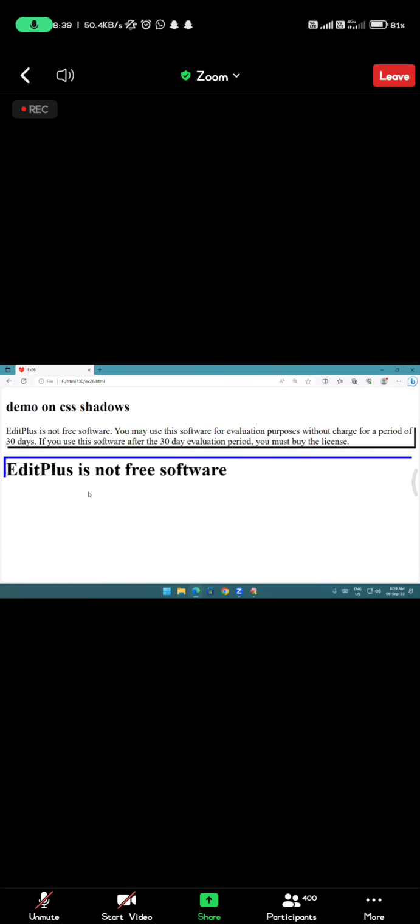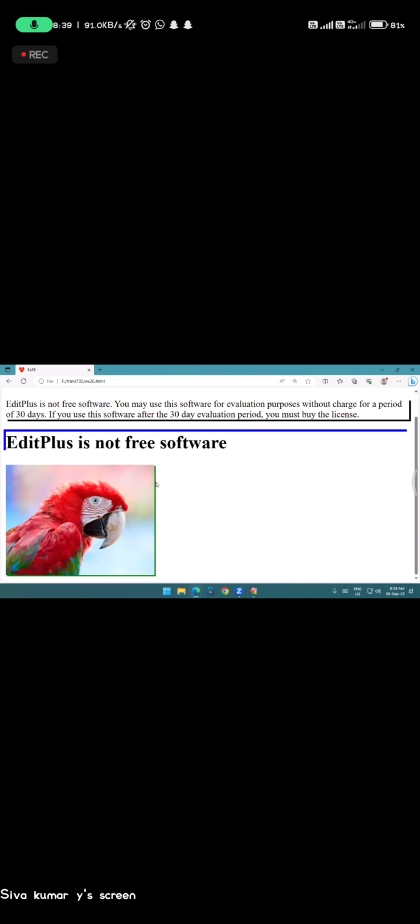No special thing, the same thing implemented for the paragraph is applied for the image. Observe the board, a green color line is there. See that shadow applied. But here I want to show some other special setting: 2 pixel, 2 pixel, 10 pixel. A third measurement is also introduced. From a graph sheet point of view, it is called the z-axis. XY is 2-dimensional, and with the Z-axis it is 3-dimensional. Now we'll get the 3-dimensional shadow.